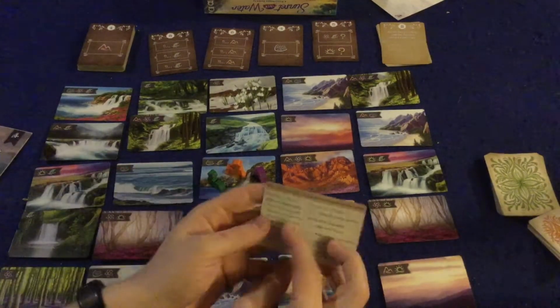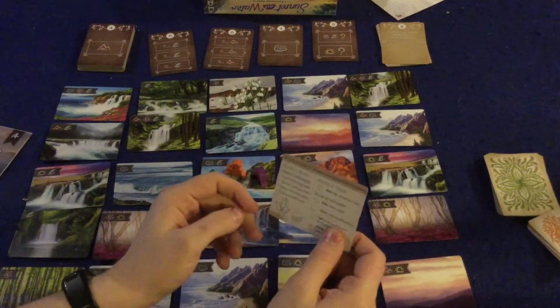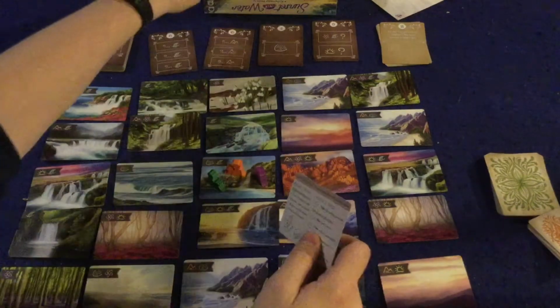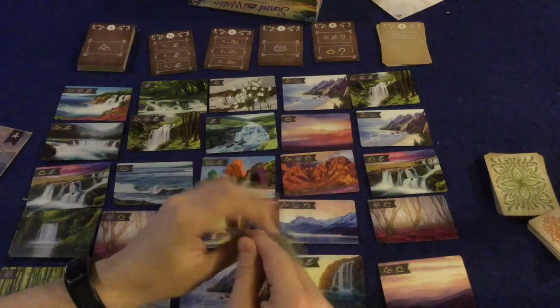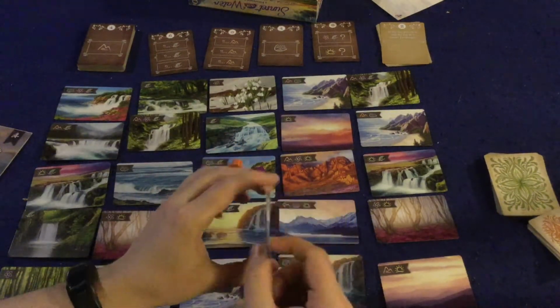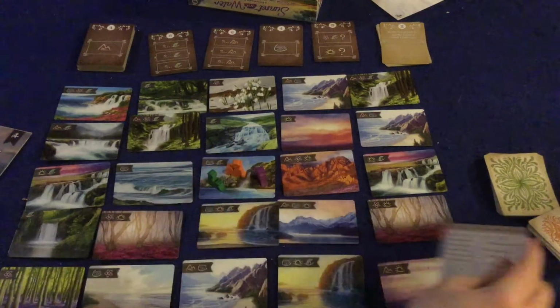Next, everybody's going to get their handy-dandy player aid card, which is incredibly useful. Thank you, Dr. Finn, Ito, and I think it's Beth that designed this. Honestly, this is all you're going to need to teach the game each and every time, because there's only 3 phases, and the phases are pretty simple. End game scoring. Ugh, love good player aid cards.